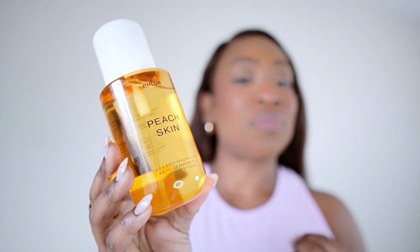If you were thinking that you were gonna get pure peaches with this body mist, or maybe the flesh of a super ripe peach, the sweetness and the juiciness of that flesh, that's not what this body mist is. This is more like the skin of a peach in my opinion, with some florals, very fresh and dewy, slightly green florals, especially on initial blast and as the fragrance starts to develop. I do think you need to spray this body mist out and really let it sit so you can start to get the full and true essence of it. And I just sprayed it again, and it does smell a bit deeper than it did when I initially sprayed it out. So I do think this is a very pretty body mist.